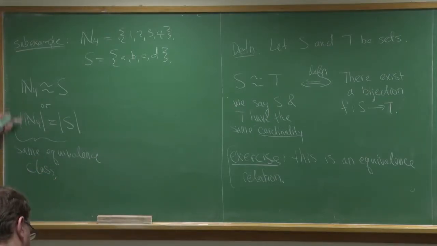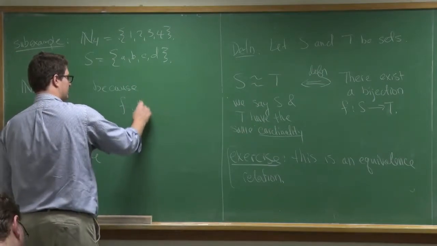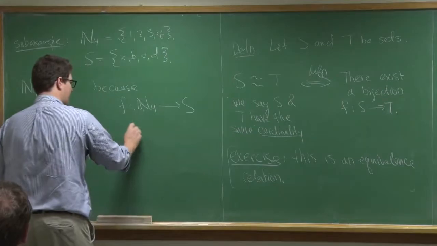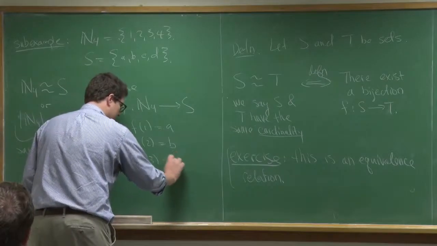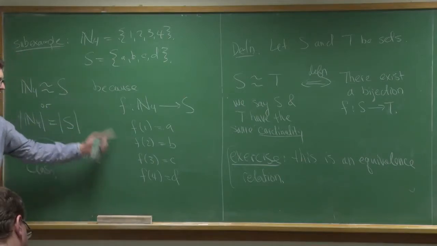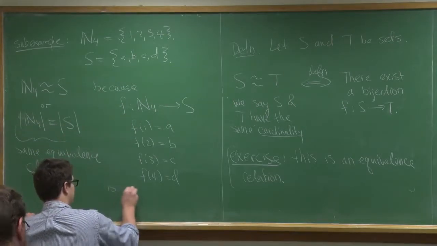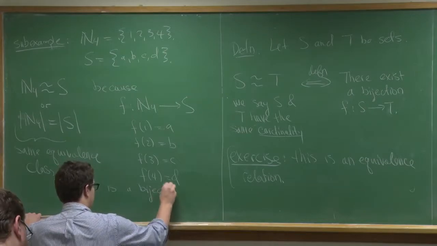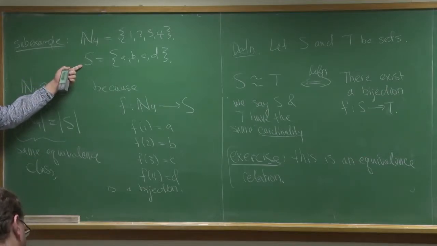Okay, so here we have these things. This means the same thing here, because we can write a bijection. So f of 1 could be A, f of 2 is B, f of 3 is C, f of 4 is D. So this map is injective, right? No two guys map to the same thing, and it's also surjective. This thing is a bijection. Okay, so these things have the same cardinality. This has cardinality 4. We say it's a set of cardinality 4.